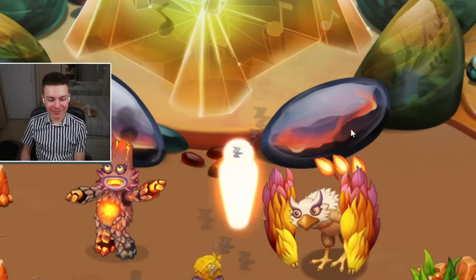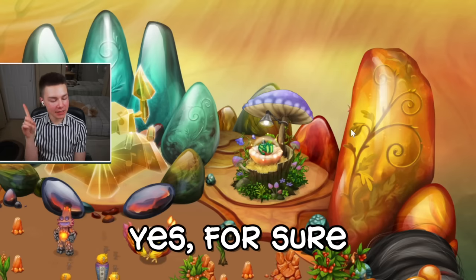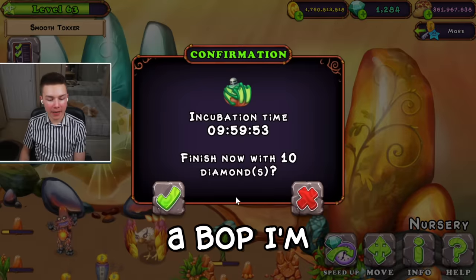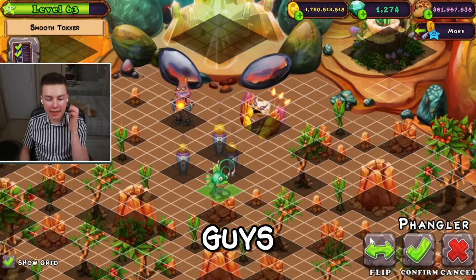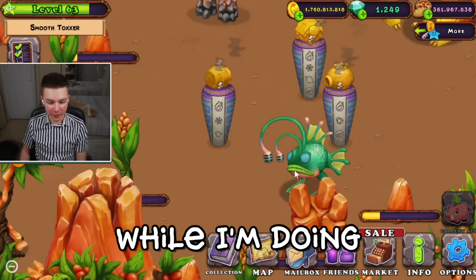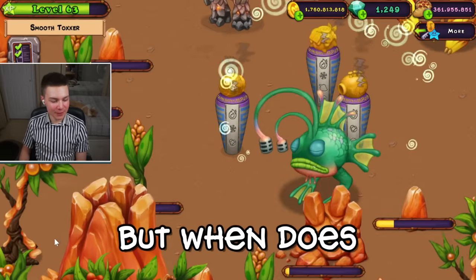Fangler. Fangler's going to add a lot to the song now. Kana was it, yes for sure, but Fangler, we love good old Fangler. We're going to add a bop ham feel in it. We haven't upgraded his breeding structure, guys. How could we? We'll have to do that. Is Fangler going to sing while I'm doing that, though? I'm a bit concerned that Fangler was going to sing while I was doing that. I did it anyway, but when does Fangler sing then?